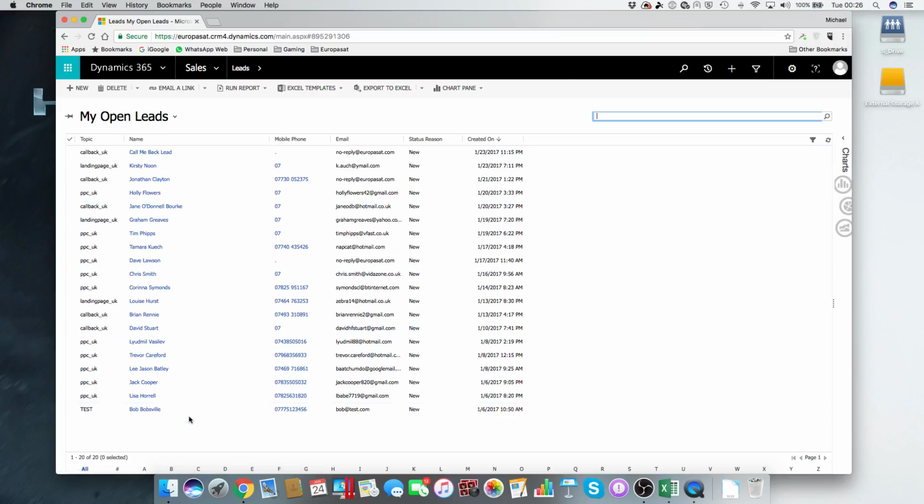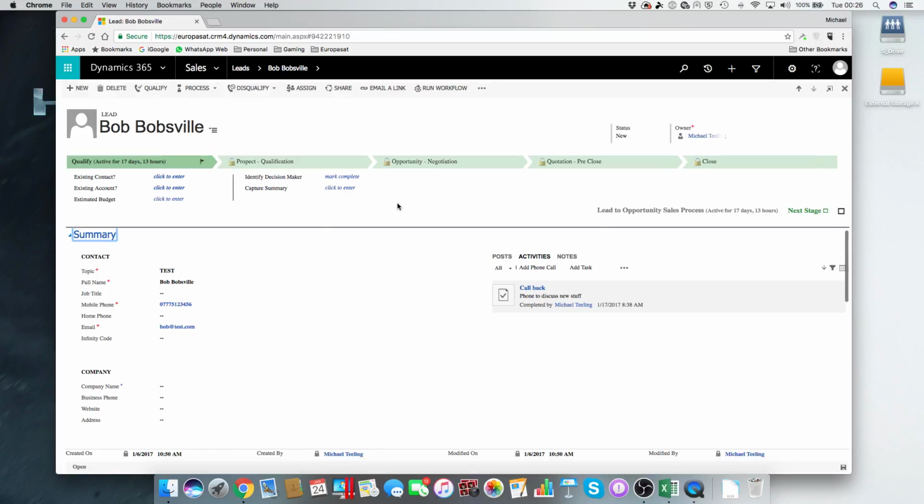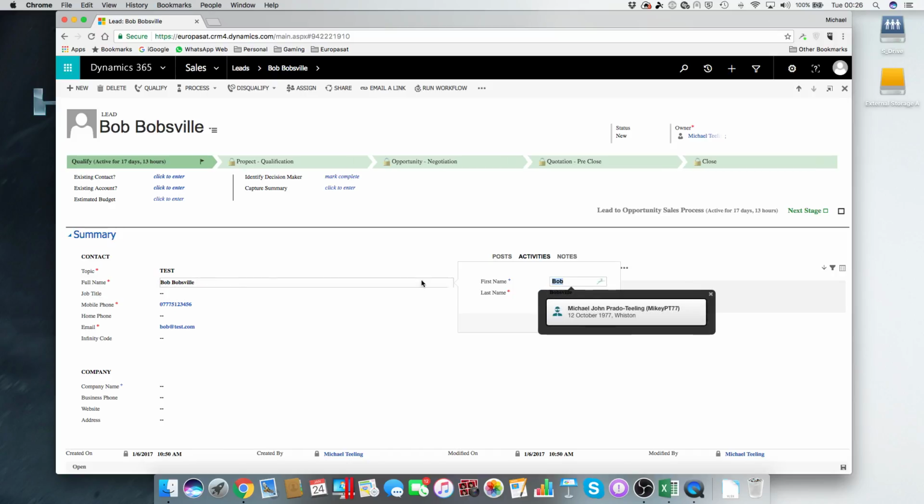So let's open a specific lead. I'm going to open Bob of Bobsville. This is my test data. What I want to show you first of all is a named field. Within the CRM system, you'll notice that everything here has a name and a result. In this case, Bob of Bobsville has first name, last name. Each one of these can be queried and questioned within the CRM. So this is where it allows you to start getting your data out.